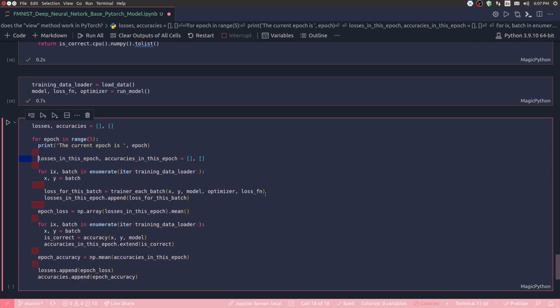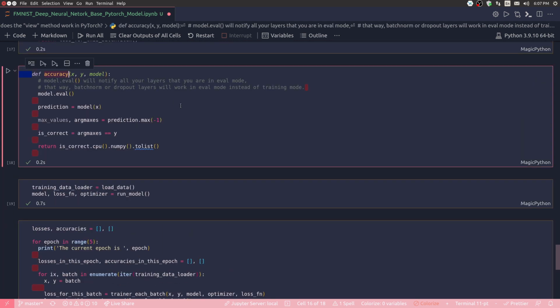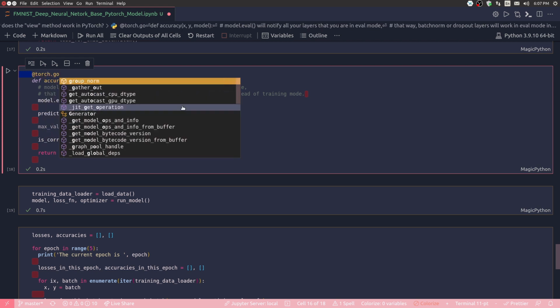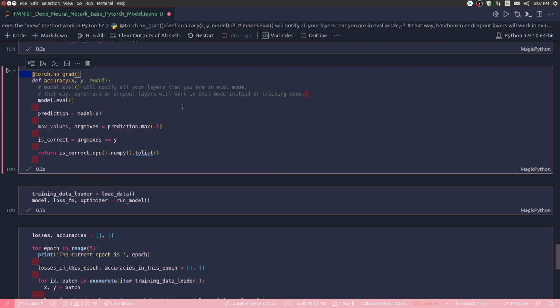Now I think I'm ready to run this training. Oh, I think I just forgot a very important thing, and that is the accuracy. Before running this accuracy function in this cell, I have to set an important thing called torch.no_grad. So that's just this decorator, torch.no_grad. What this will do is that torch.no_grad impacts the autograd engine and deactivates it.